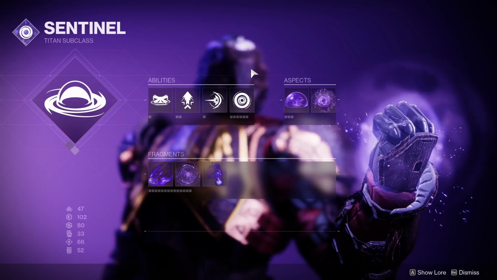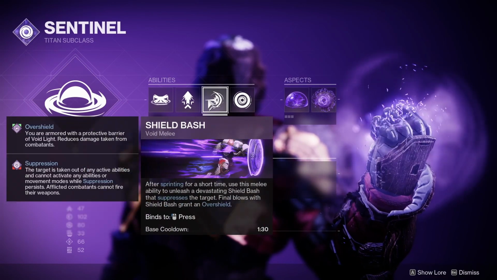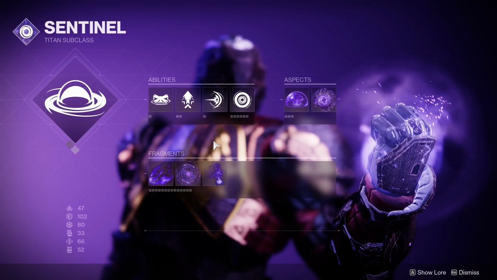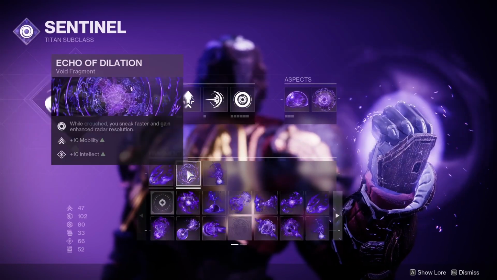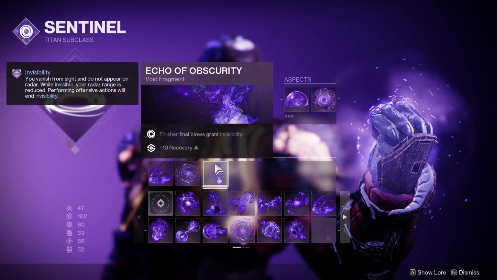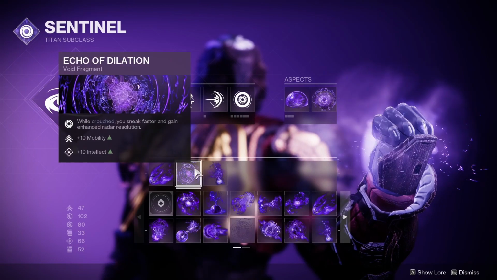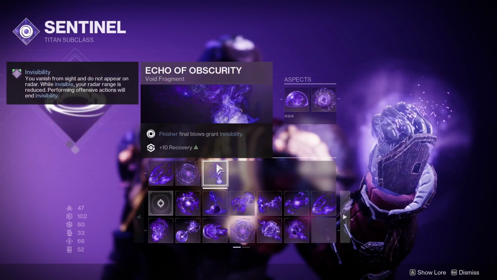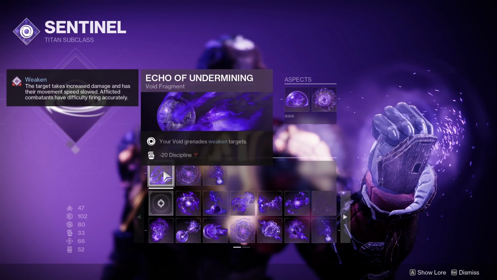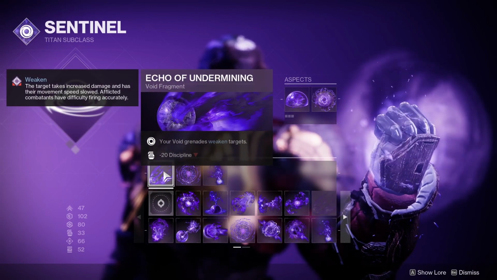I'm running Vortex Grenade and Shield Bash, but both of these are really your choice. I just prefer these two on Void. And to pair with it, I'm running Echo of Undermining, Echo of Dilation, and Echo of Obscurity. Mostly just for the stat boost of Dilation and Obscurity, though I really like the finisher giving you invisibility in GMs. And Echo of Undermining to weaken targets with your Void Grenade pairs so well with Vortex Grenade.